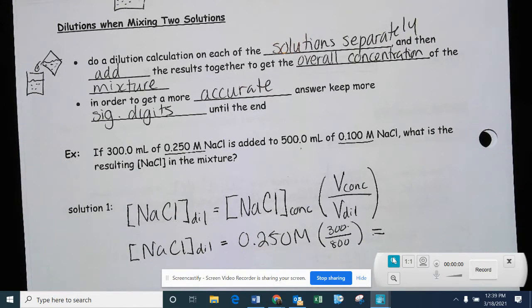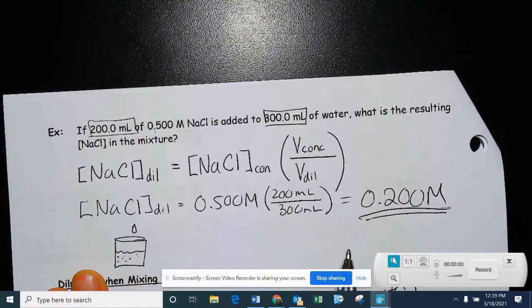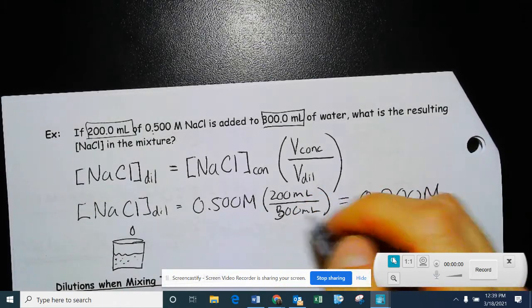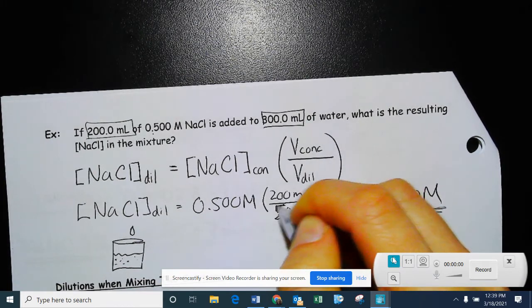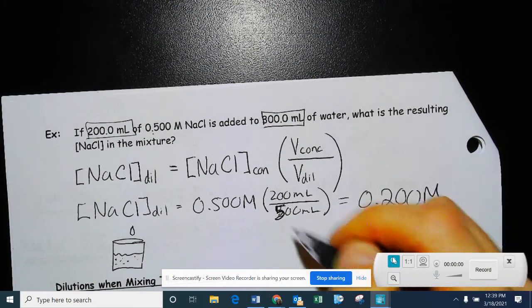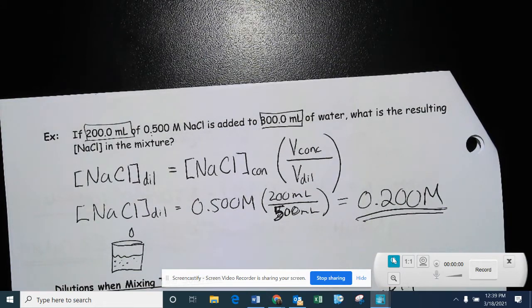In the first question, we had 200 and, oh, sorry, that's my bad. I actually wrote this wrong. I did the math with it being 500, but I wrote it as 300. So go back and change that to a 5. Thank you for pointing that out. That math should still be correct though. 0.5 times 200 divided by 500. Okay, yeah, 0.200. Do you guys get why we're adding them though?